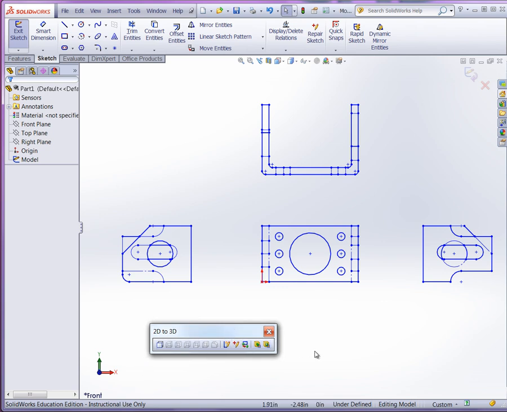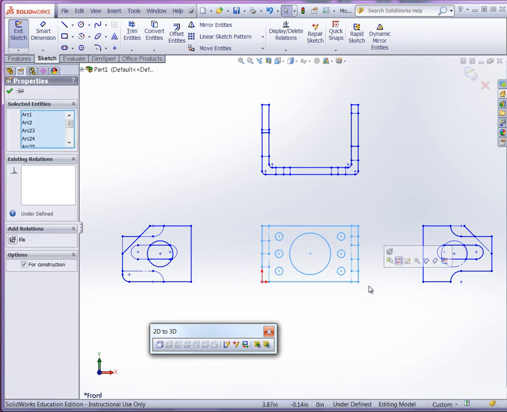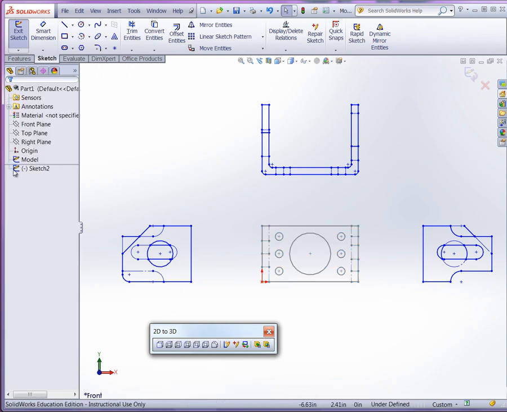Now what you're going to do with this is select groups of line work, and then you'll be able to project that line work into a separate sketch and a separate plane. So I selected all the front line sketch line work there, and now I'm going to add it to the front sketch. Now you can see it's created a new sketch and copied or cut that information and pasted onto that new sketch.